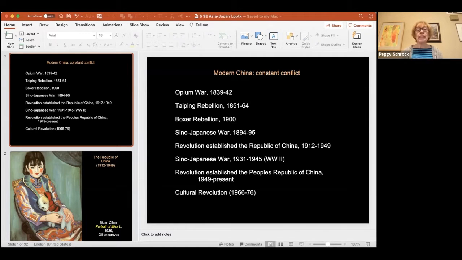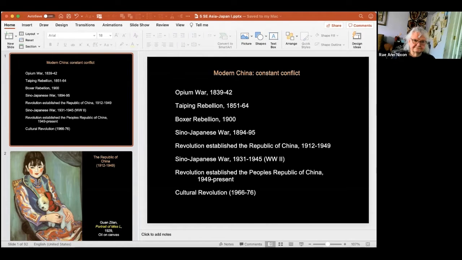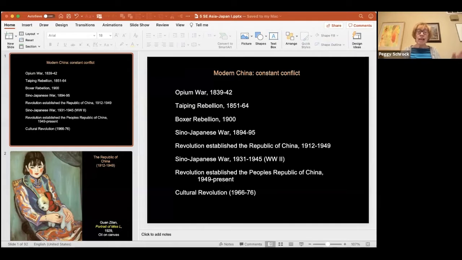Everybody, we are about to finish off China. We have made our way up to the Republic of China, the end of the last dynasty, the end of the Qing dynasty. And we kind of finished last time talking about the chaos of China in the modern era, all of these things happening in the 19th century, leading up to 1912 with the revolution that established the Republic of China, and really its attempts to westernize in many ways.